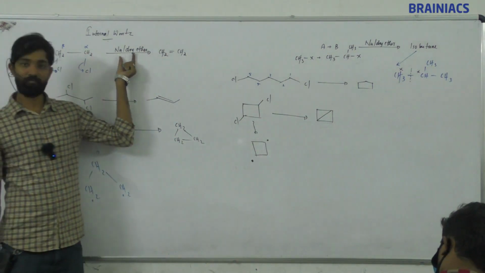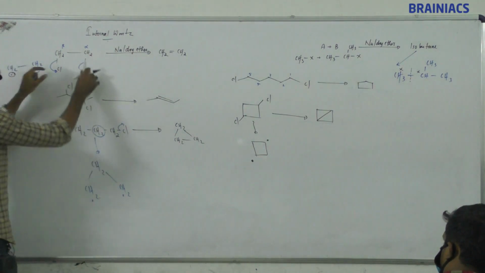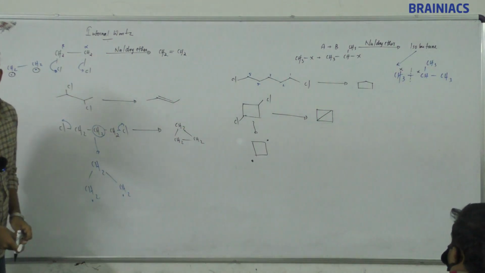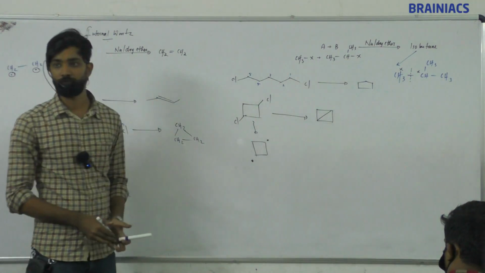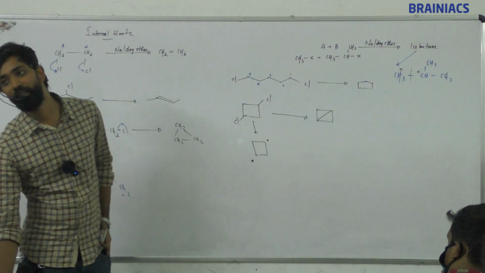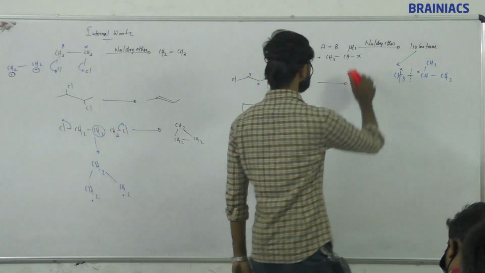Simply the logic is this one. If you know that it is a Wurtz reaction by looking at the reagent and you are given 2 halogens, simply remove the halogen and make a bond. It may be alkene, cycloalkane or anything like that. And if it is in the same molecule, then it is said to be internal Wurtz. So these all are internal Wurtz.